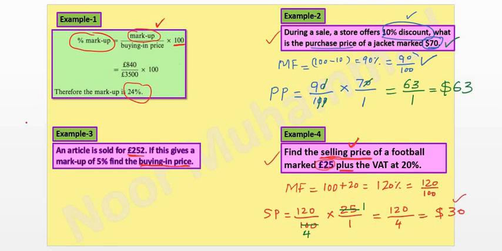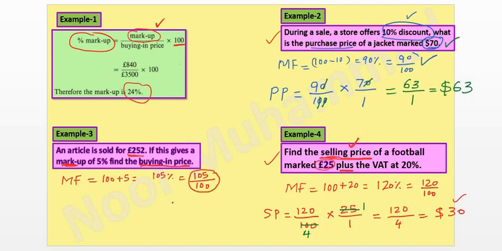So it's the opposite. If you have memorized the formulas, we first of all find the multiplying factor. Again it's a case of markup, which means it's a case of increased percentage. So what will you do? It will be 100 plus 5, that will give us 105 percentage. That means 105 out of 100.